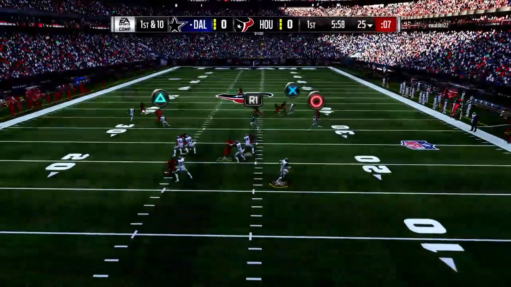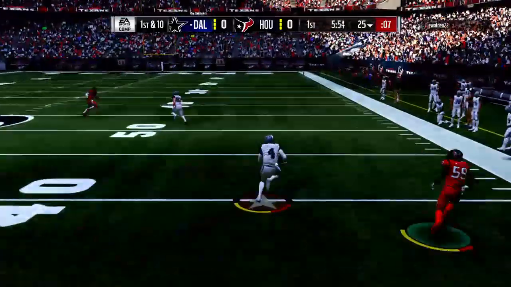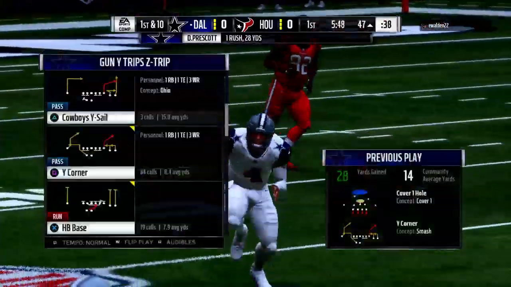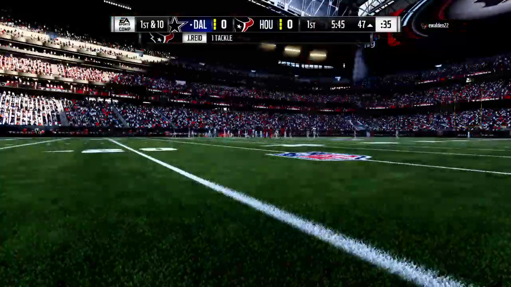Out of the gun, here's Prescott, escaping the pressure right. Space to maneuver at the 40. And he's got it across the 50 to the 47-yard line. Big yardage there on the scramble. It gets him a first down.